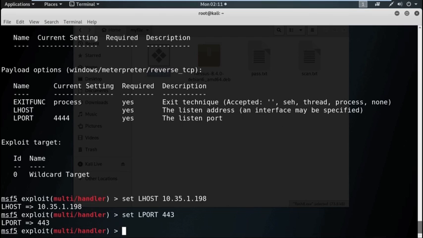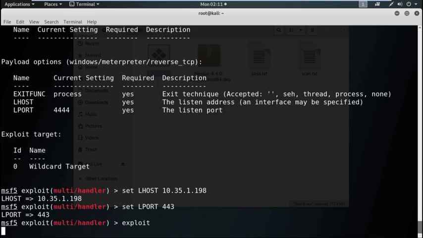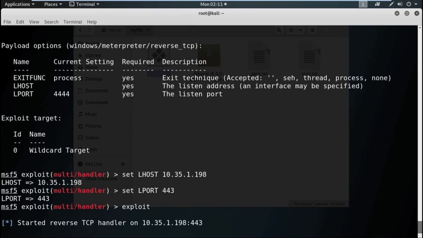Now, use the command exploit to really open the handler, which can listen to the connection coming from the target machine. Exploit. So, now the reverse TCP handler is on in port 443.